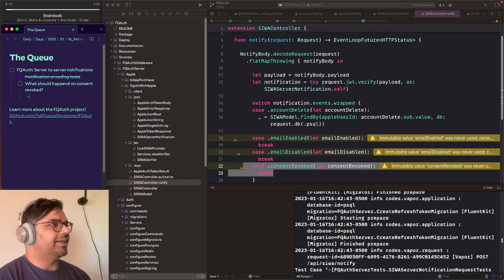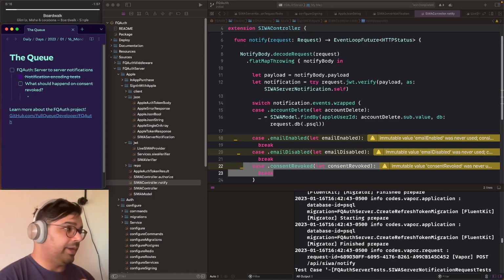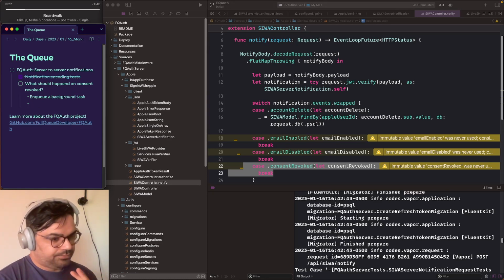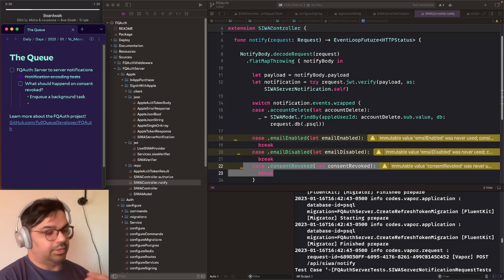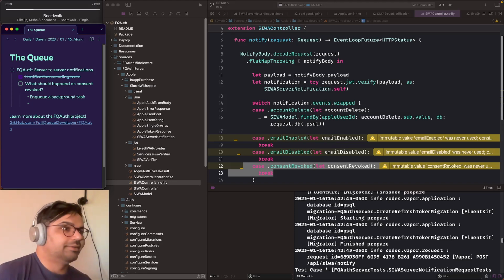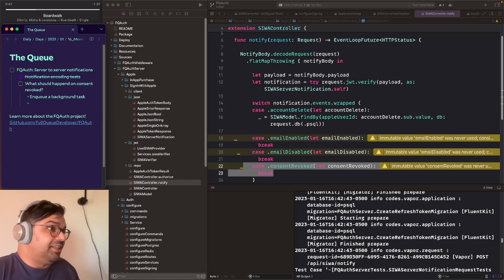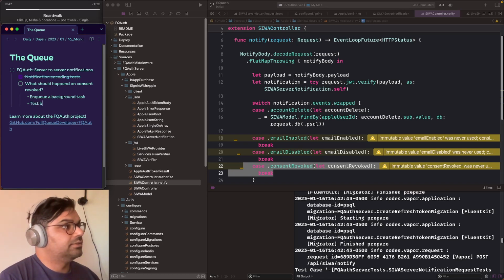Well, I guess for starters, we want to enqueue a background task. And then we'll move towards testing the background task instead of the request.